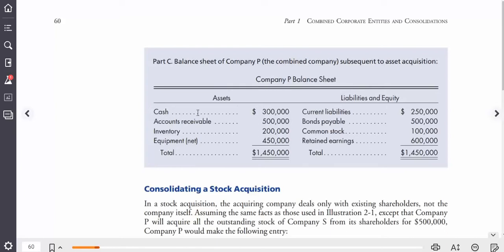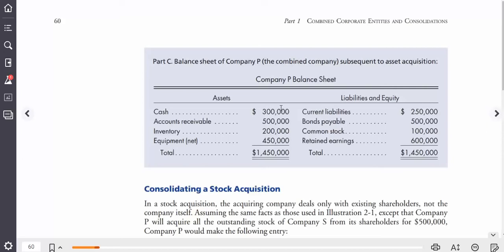After we purchase the company, you notice the company P's balance sheet has the reduced cash, and has the accounts receivable of P and S. Company P's accounts receivable were $300 before, then they added $200 when they purchased S, so now it's $500. Inventory was $100,000, and then they added another $100,000, so now it's $200,000. So you get the picture. There would not be any kind of consolidation entries necessary in this case because that journal entry did consolidate. It did combine the two companies, so there would be no further work to be done.